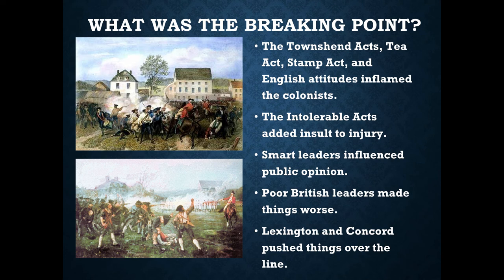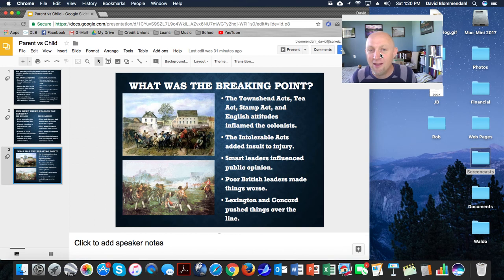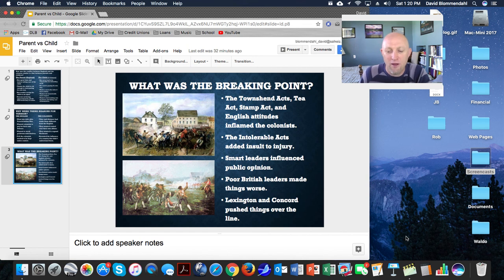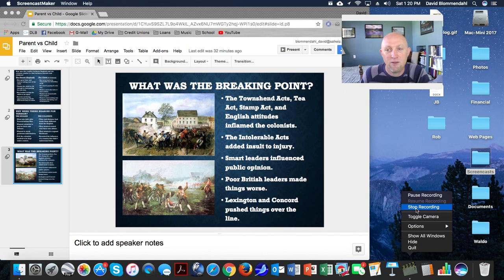If you understand all of this through the lens of parents and children, maybe you'll understand the American Revolution just a little bit better. I'm going to tell you to write a three-to-five sentence summary at the bottom of your T-charts and notes. Keep all of this in mind as we approach the American Revolution final unit assessment: how were the dynamics between the British and the colonists similar to that between a parent and a child? If you really understand that, you will really understand the American Revolution. And with that, ladies and gentlemen, this is Mr. Blumendahl signing off until next time on the Waldo Middle School Social Studies YouTube network.